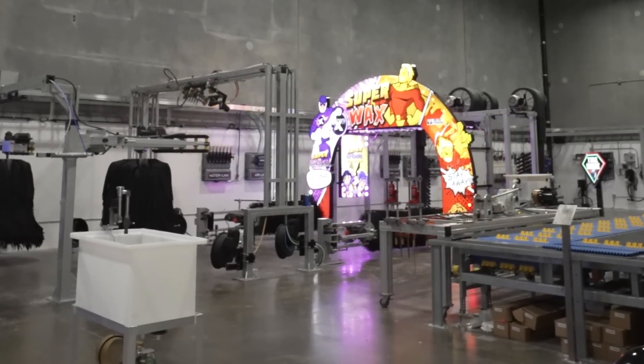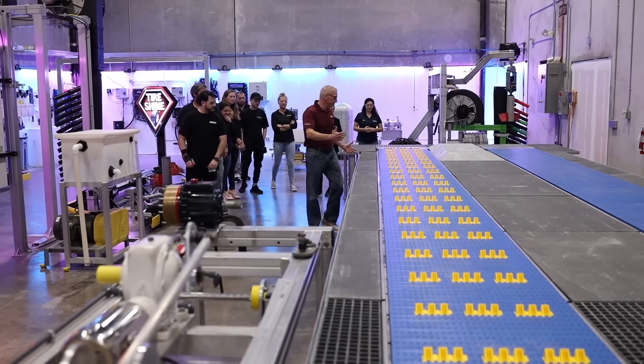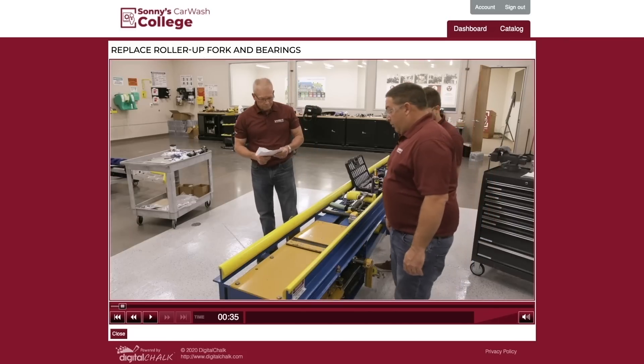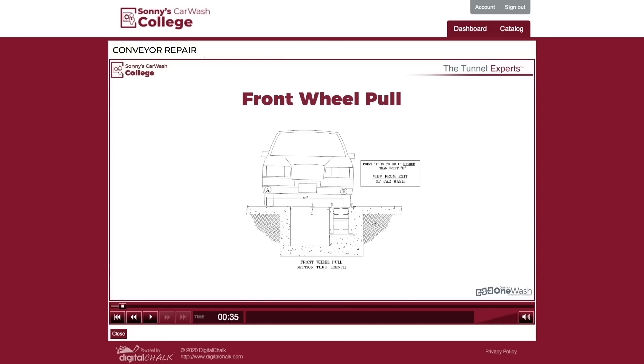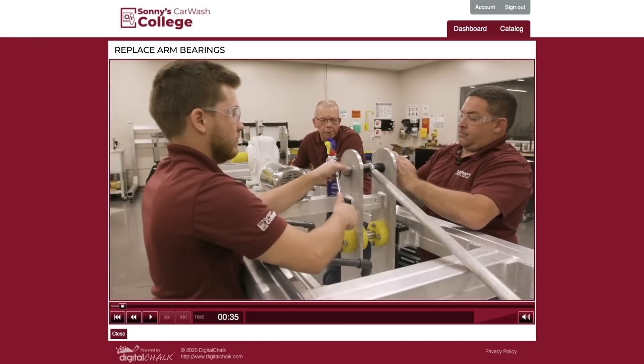There's a lot new in Car Wash College this year. First off, we opened our new state-of-the-art facility in Tamarack, Florida with a full tunnel STI belt, water treatment, and Hydroflex — we've got it in Fort Lauderdale now just as well as Phoenix. We've also had a lot of online content, STI belt maintenance and repair classes, and we've hired new techs, so now we're running classes simultaneously in both Phoenix and Tamarack due to the demand.